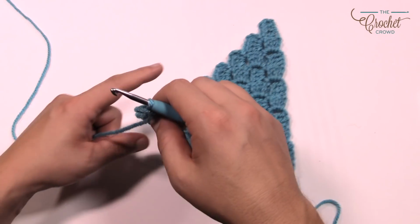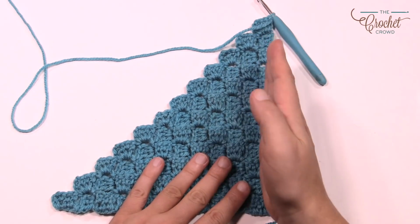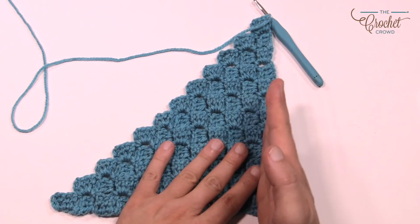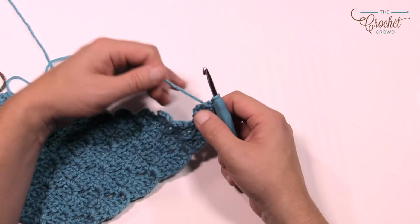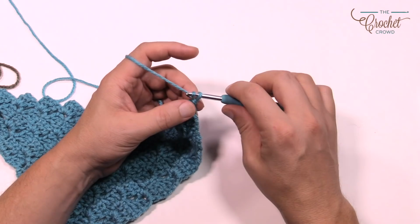So to keep in line with the instructions, we're going to increase the block on this side going all the way up to our neck, and this side we're gonna decrease. So I have 12 in either direction, but we're gonna continue the direction going up, and we're gonna end it so that this side goes up. So what we have to do for this row as we get started is build one more block because we're still gonna grow up towards her neck. So we're going to chain 6.